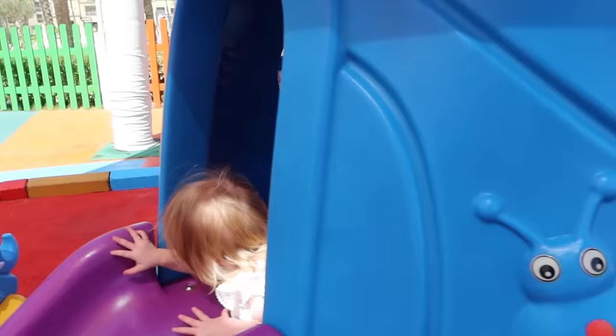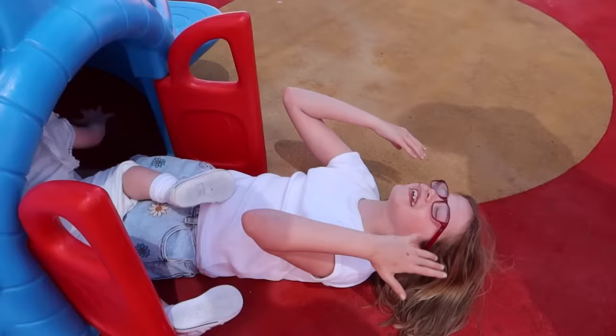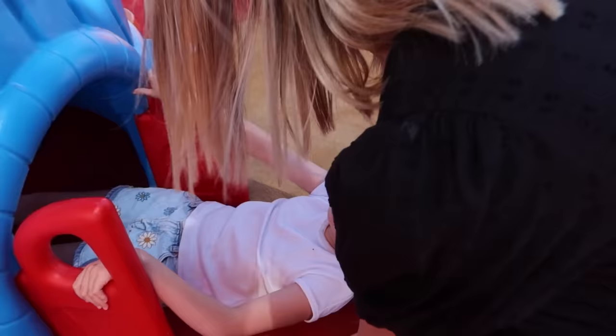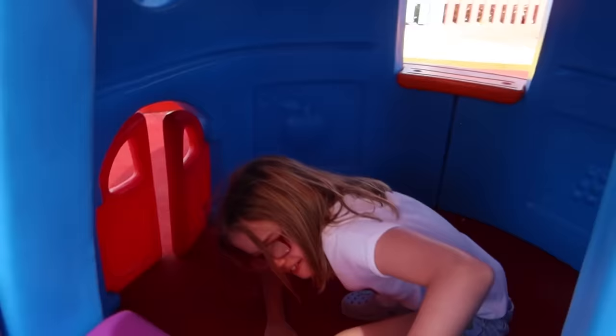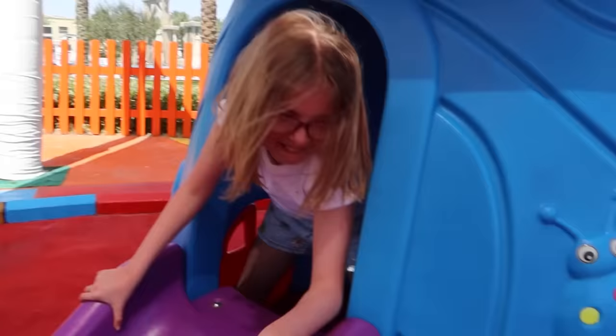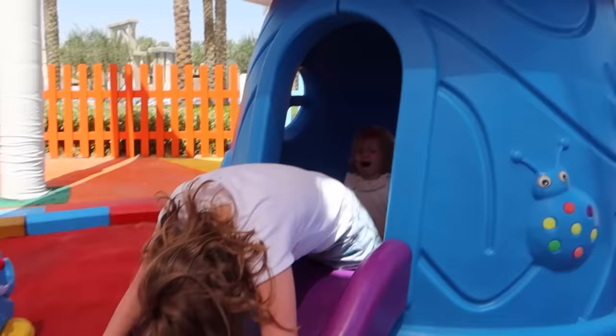Is it a shuffle? Okay, go, Maddie. Whoa! You're like Alice in Wonderland when she gets all big. Shimmy through. Quick, she's gonna come again. Come on, quick. Go before Maddie comes. One more bump with your bump. Yes, you're in. Right, get out of here. You did it. Oh no, here we go. She can't get out. Oh, Maddie, push her. That's it.